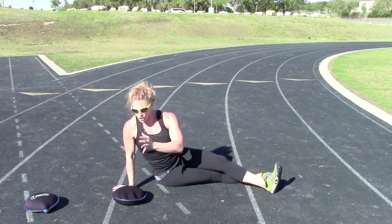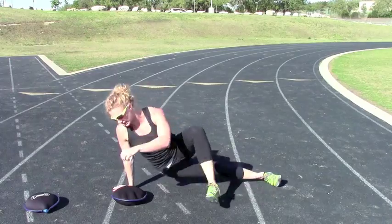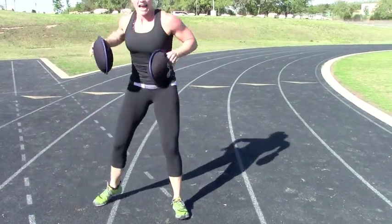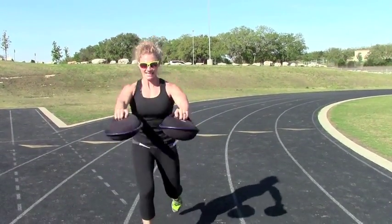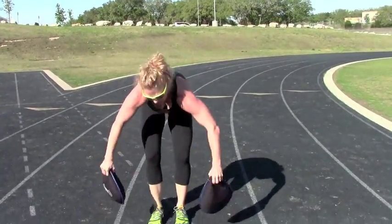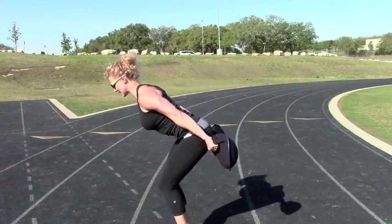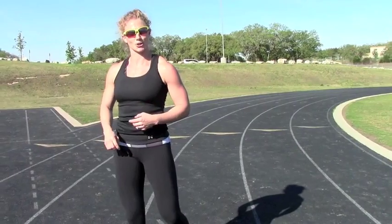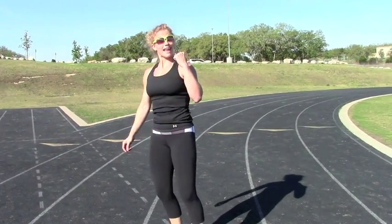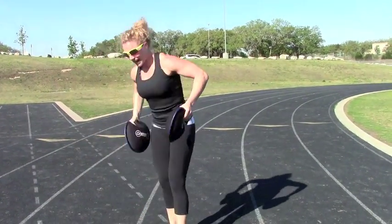then you start over. Push-ups, boat floats, side planks, stand up, add your step back with circles. Step back, circle around. Step back, circle around. You would start over. Push-ups, boat float, side plank, step backs with circles. You would add your swimmer's pull, pressing back, reaching away for 10. You would start over, push-ups, boat float, side plank, step back with circles, swimmer's pull, last movement, cross back lunge.